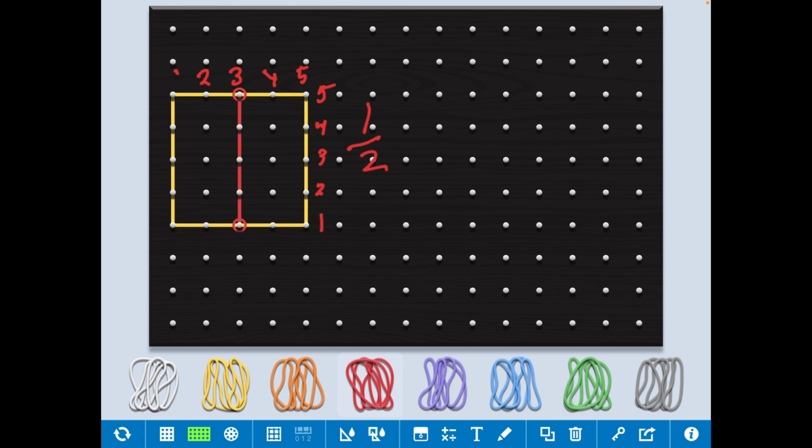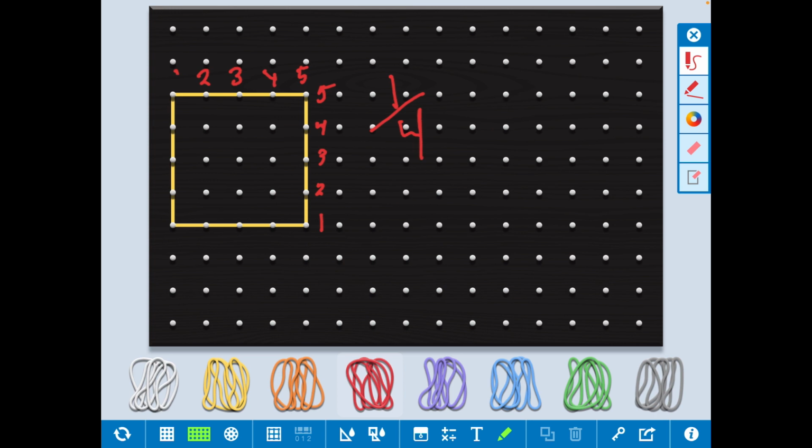So now this time you're going to have the same shape, so you can go ahead and use this same one that we've already got up here. But I want you to now partition it into fourths. I also want you to label it. So you're going to break it into fourths, and then you're going to write this number in that shape where it goes. Your teacher's going to press pause, and we'll be right back.